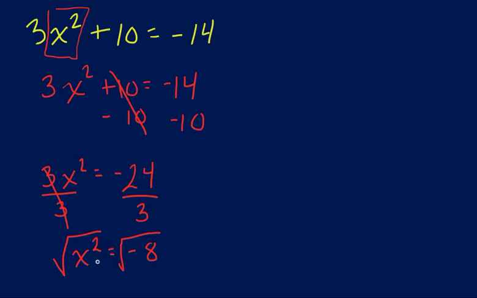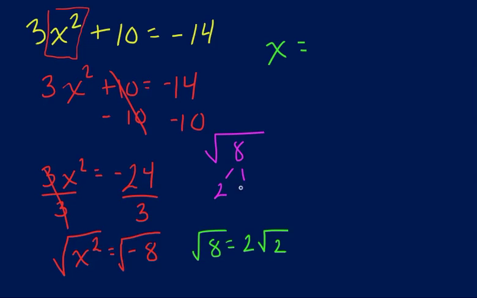Okay? So now, when you have that, the square root of x squared, I'm just going to come up top here. Let's use a different color so you can follow along. That's just going to be x. Perfect. Now, what's the square root of negative 8? Well, the square root of 8, let's do this down here. The square root of 8 is actually equal to, if you break it down, 2 square root 2. And if you don't know that, let me show you exactly what that means. We have square root of 8, which is 2 times 2 times 2, and it's the square root of that. And that's equal to, well, you take a pair out, and that's 2 square root 2.